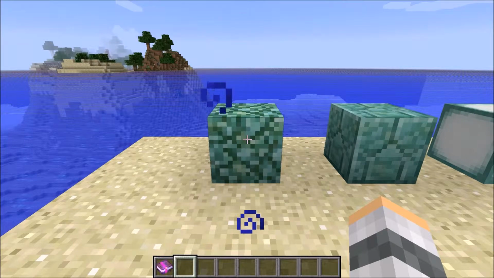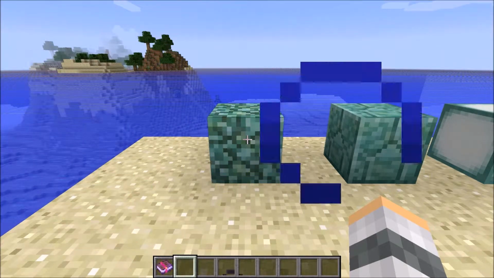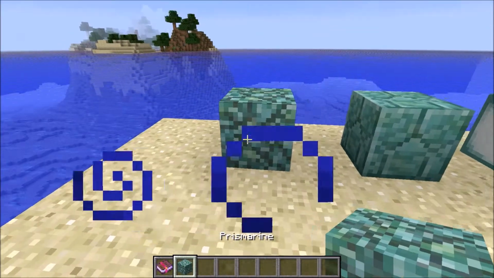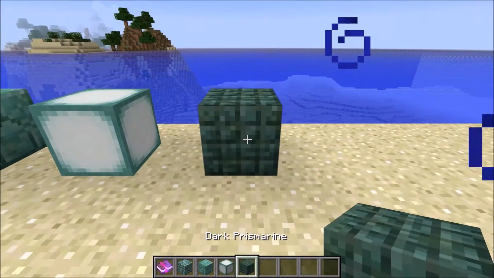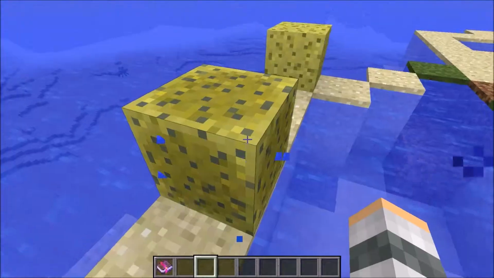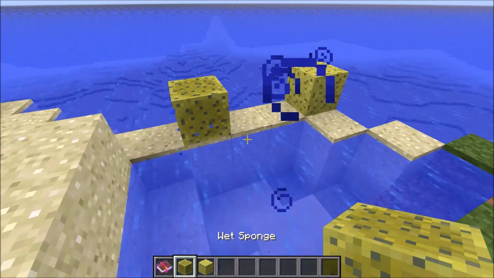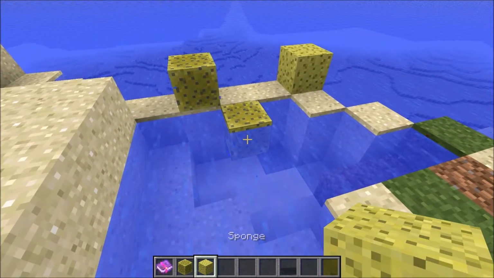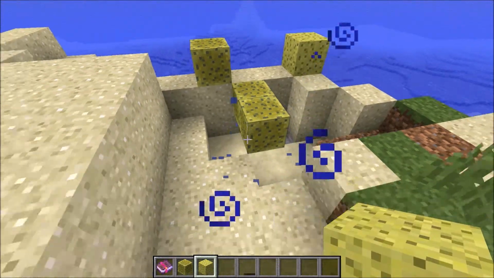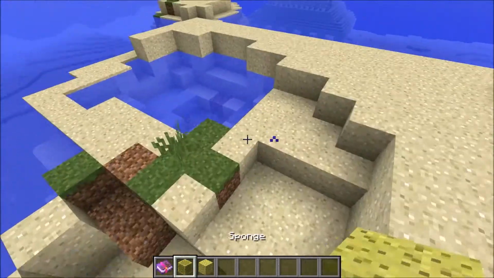And that brings us to the new blocks that the temple brings, and that is prismarine, prismarine bricks, sea lantern, and dark prismarine. There is also the wet sponge and the sponge. If you put the wet sponge in the water, it does nothing. If you put the normal sponge that's dry, it'll suck up everything and turn into a wet sponge.